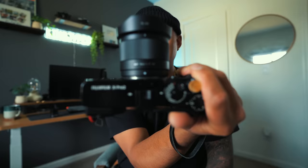So my final verdict is, I would honestly get this lens over the Fujifilm 56 1.2. And I know that's a heavy statement to say because the 56 1.2 has been around forever and it has been an absolute staple within the Fujifilm community. But there's a new kid on the block. And this new kid is smaller. He may not be as heavy or as robust, but I can already see it being a workhorse. So definitely look into this one. Viltrox 56mm 1.2 XF. You guys will not be disappointed, man.